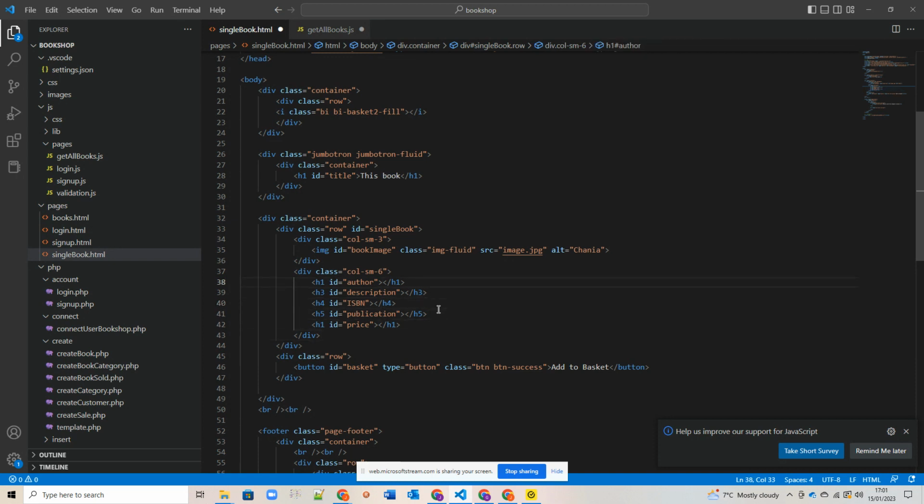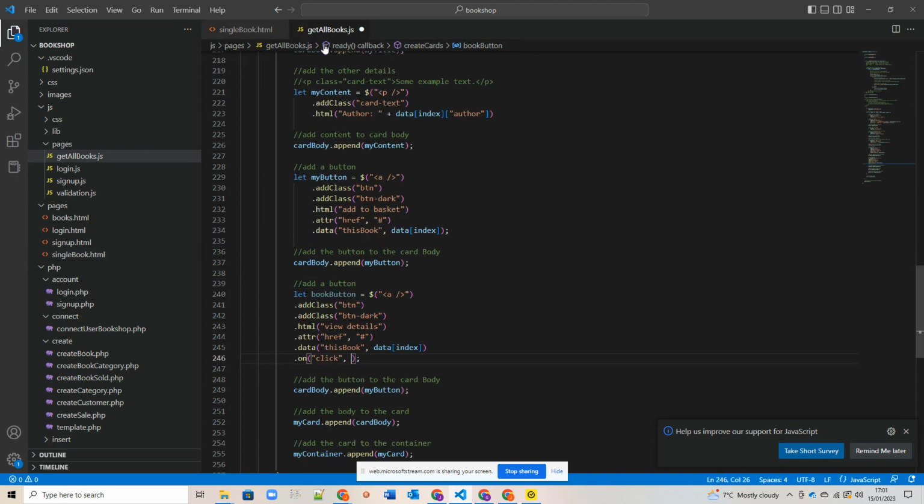The data will be JSON and we'll be able to pop it into there, like we've done before. So it should be very straightforward as long as when we click on this button, we save the data somewhere so that other page can pick it up.